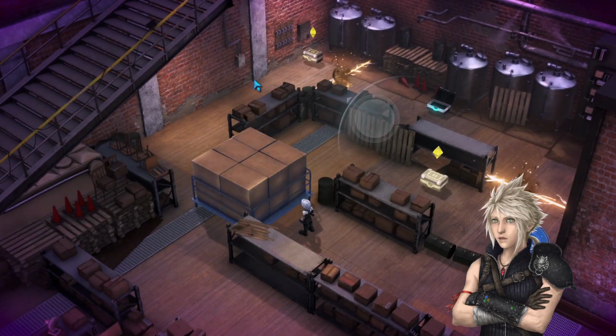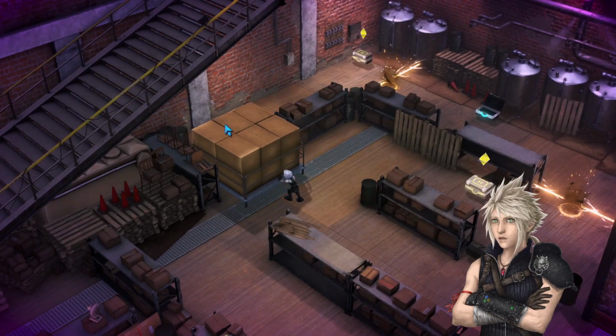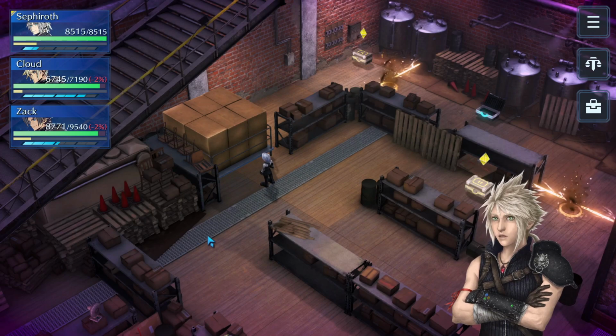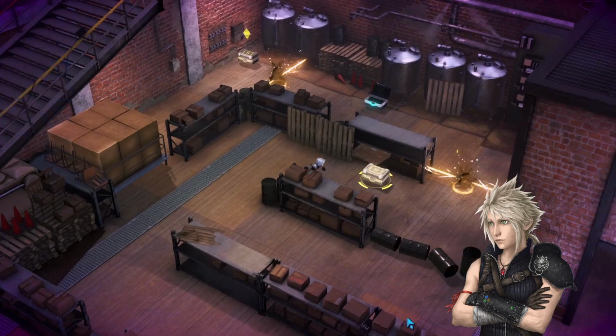And how you approach those crates matters. If I approach this from this side, I'm moving this here, and I'm locking the dragon. But if I were to approach this from this side, I would block Rufus.